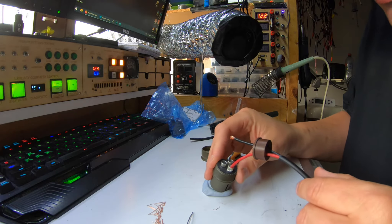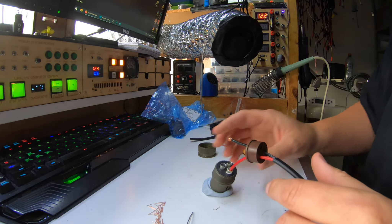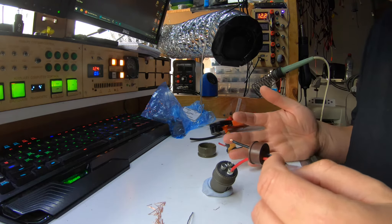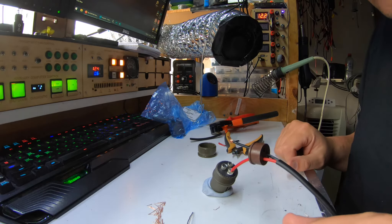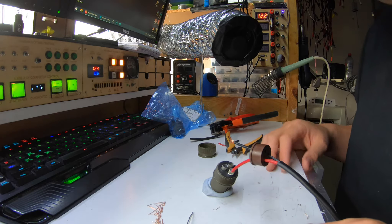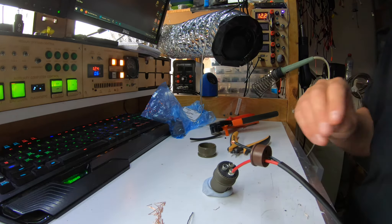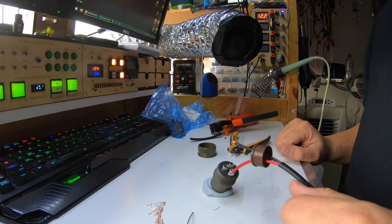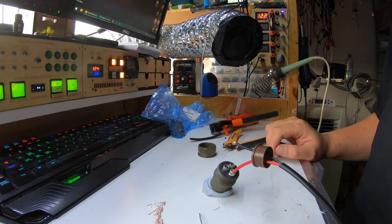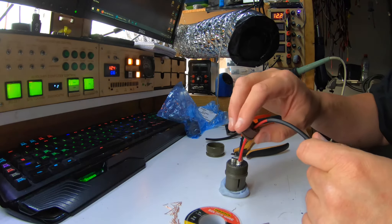I'll get our negative in and hopefully we got the polarity right, because I have a knack of forgetting this. When you guys are watching this, stuff happens pretty quick, but for me there are lots of distractions and lots of time between clips. I'm also kind of tired - I've got brain lesions and MS and all the other stuff I mentioned in other videos. I also had the jab a couple of days ago and I'm only just coming back to being semi-normal. Anyway, let's get this other one in - we've got our black soldered in.